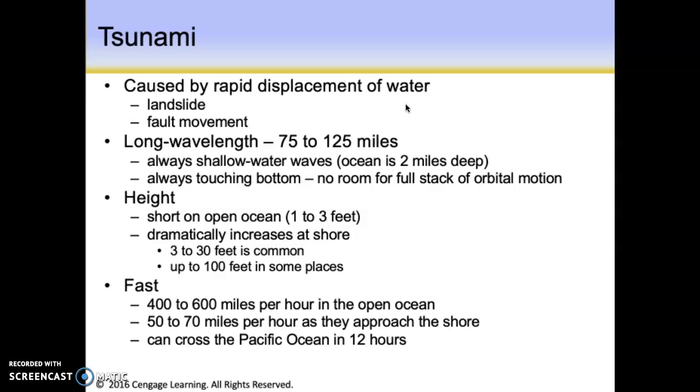One of the interesting effects that people notice is that very often the trough gets to the shore first, and so the water goes way out. If you were standing on the beach, you would see the ocean floor exposed, and then that crest comes in at 50 to 70 miles an hour, and if you were just watching that exposed ocean floor, there would be no way for you to run away from that. People that live in areas that are subject to tsunamis learn that if they see that trough approach, if they see a lot of ocean floor exposed, they have just a few minutes to run for high ground.